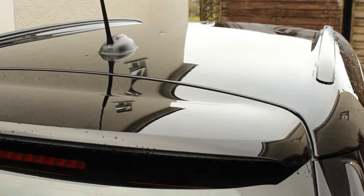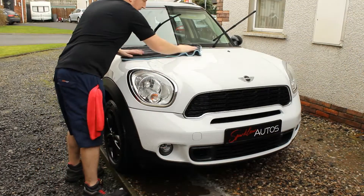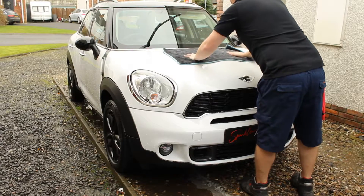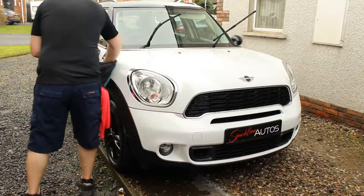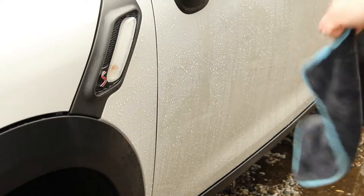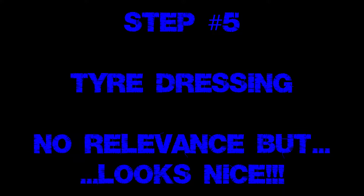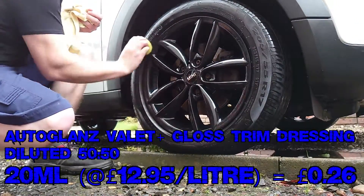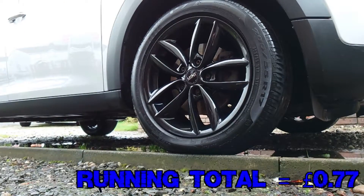As difficult as this is for a detailer to do, I didn't use any sprays on the car afterwards — literally just a pre-wash, a contact wash, and drying the vehicle off. You can certainly use a quick detailer if you like, but all I'm trying to do here is test the durability of this product over the winter, and to do that fairly I need to do it without using any other chemicals other than the pre-wash and shampoo. I know this is a contradiction to what I just said, but you can't finish the car off without giving the tires a bit of a shine — so this is just a quick trim dressing by Auto Glym Bullet Plus, which gives a nice finish and smells like strawberry milkshake.